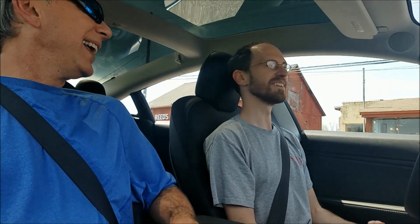On a full highway, you hit the blinker, and as long as it's open, it will change lanes for you. And what's nice is I believe in the Model 3, it turns off the blinker after it gets in the lane. In the Model S, you have to turn off the blinker. You turn on the blinker, and then when you were done, you just turn it off. Right. Yeah. So they've slightly tweaked it.